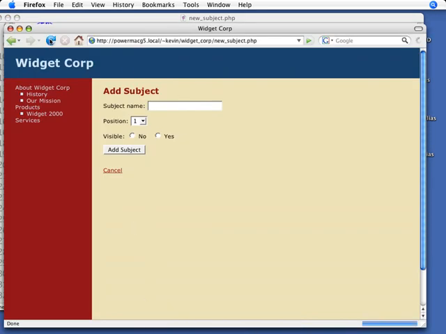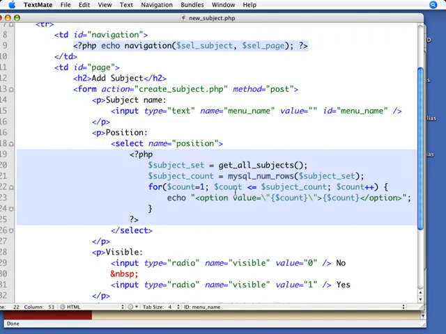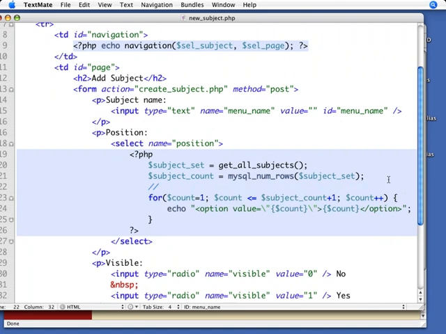When I reload the page, position, and sure enough, I have 3 subjects. 1, 2, 3. But wait a minute, I'm actually adding 1. So I need 1 more subject than that because I want to potentially make this the 4th subject. So let's modify our loop a little bit. And we're going to say that either count equals 0 if we want to just drop it down 1, or I'm going to make it more obvious to me by saying subject count plus 1. And that's going to remind me, and I can even put a note in here and say subject count plus 1 because we are adding a subject. Okay, that'll remind me for later.